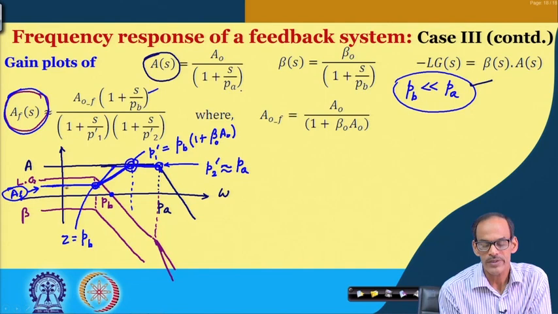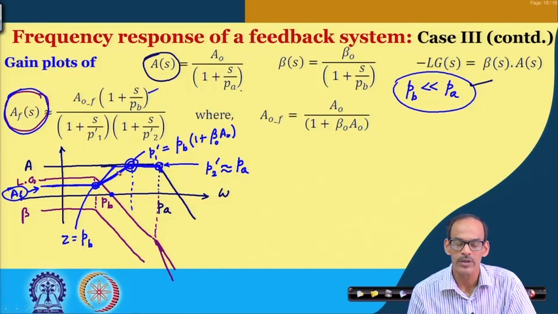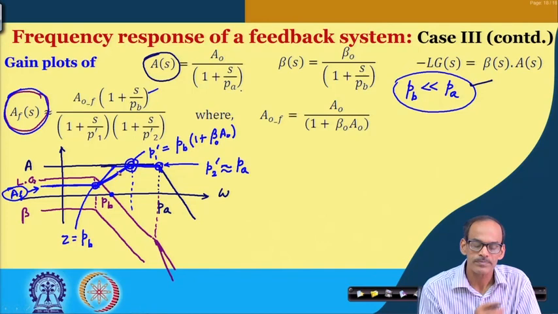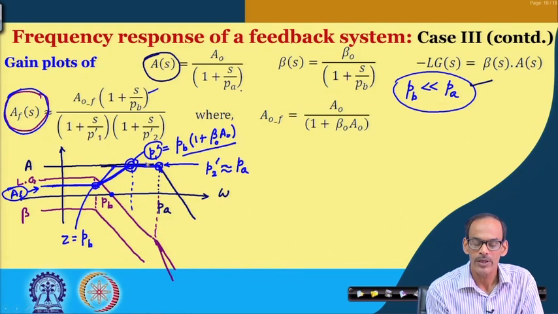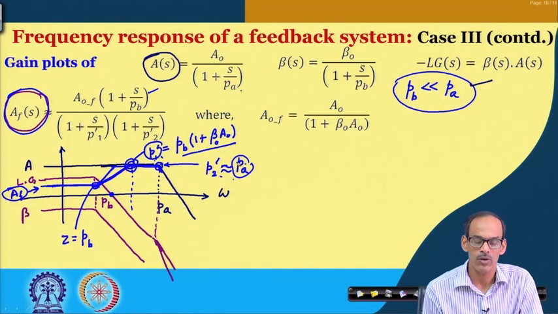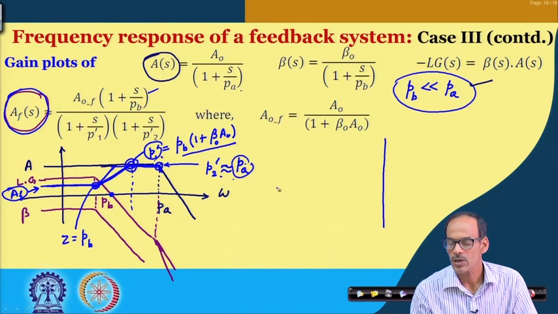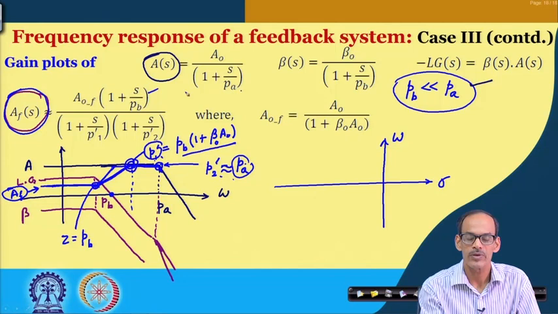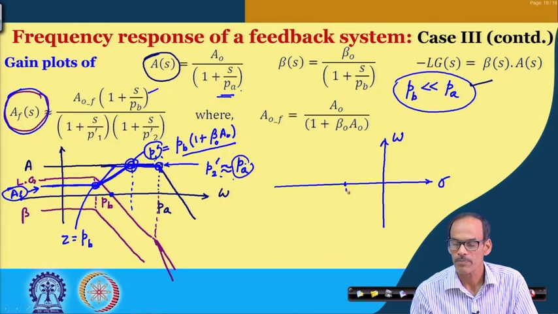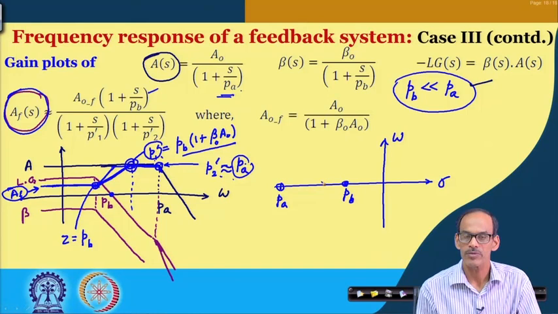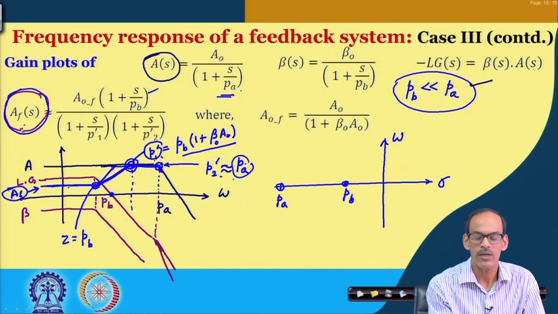So, depending on the location of the pole of the feedback network, it may be in a situation like this. And as this P 1 dashed, and its expression is given here, approaches this P 2 dashed or P A, these two poles may get combined and create the complex conjugate pole P A. Probably you can try to sketch the location of the poles for different cases, particularly when you consider both A and beta having a pole, and if they are approaching each other, what may be the situation, what may be the location of the zero and poles of this one. You can try yourself and convince yourself that yes, A F is having 1 0 and 2 poles.